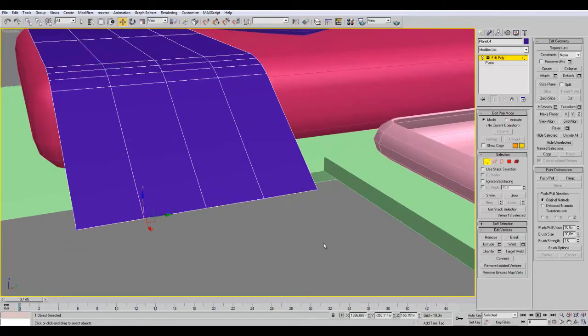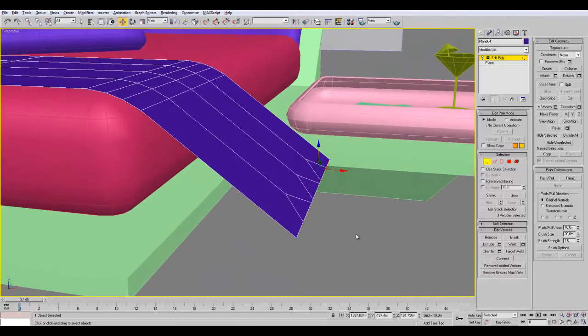Now we go back on vertex here, and we start chamfering those vertices down here. The lines don't need to be looking perfectly aligned. What matters is the result you're getting. Remember that, because when you are working in the end view or when it's textured, you're not going to see the lines. It's just for now to work. So now I just start making some small tweaks, like bending a little bit down there.